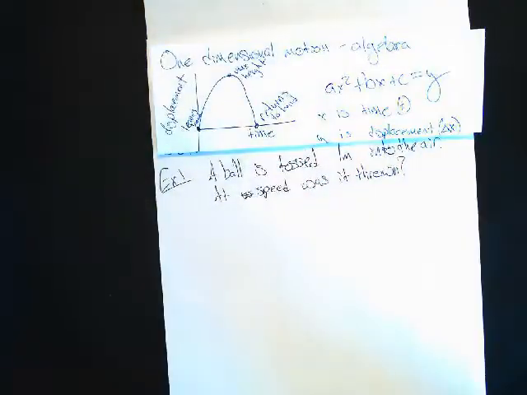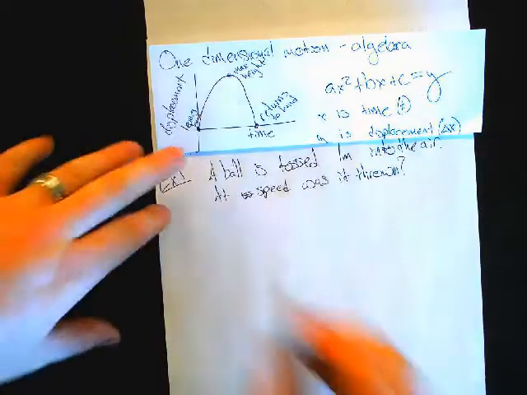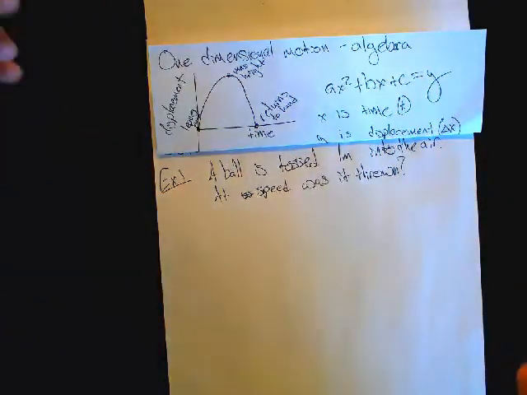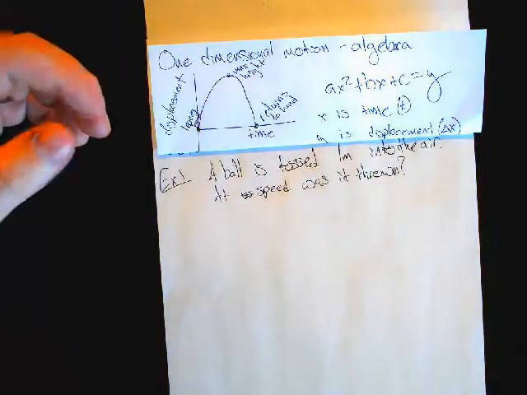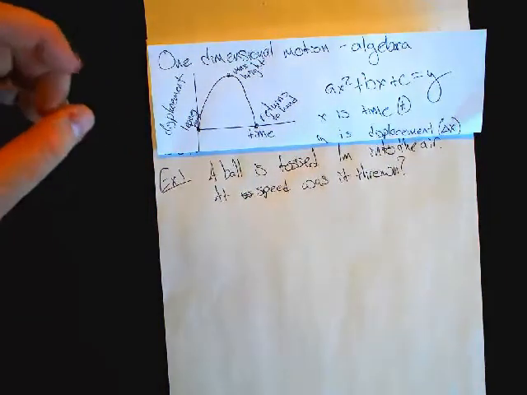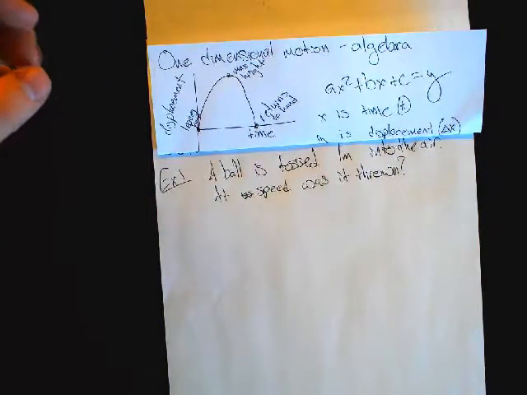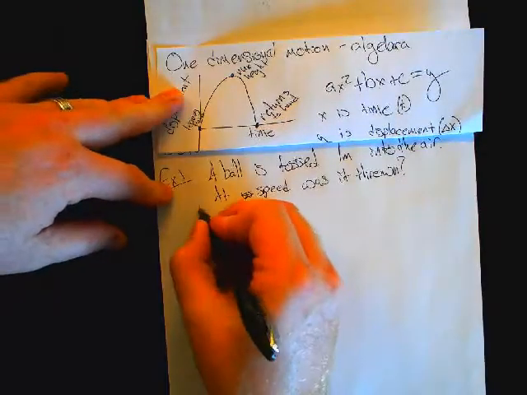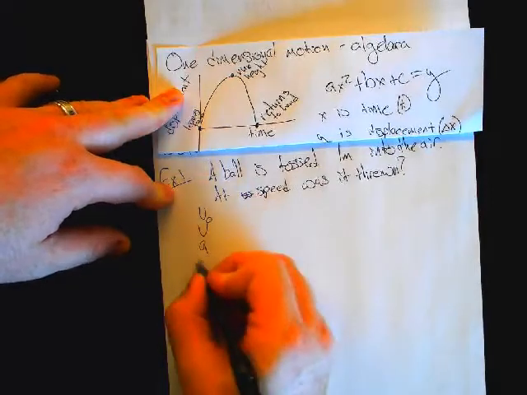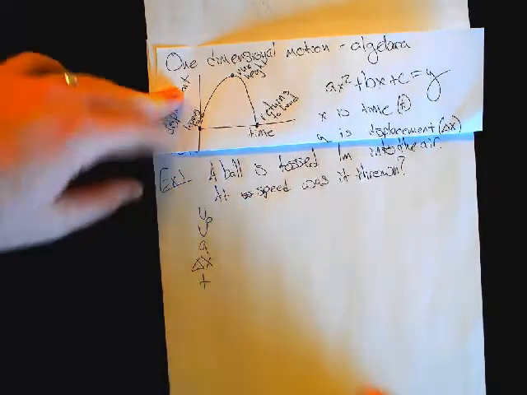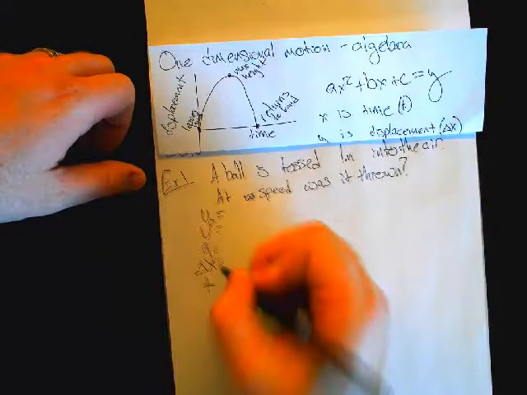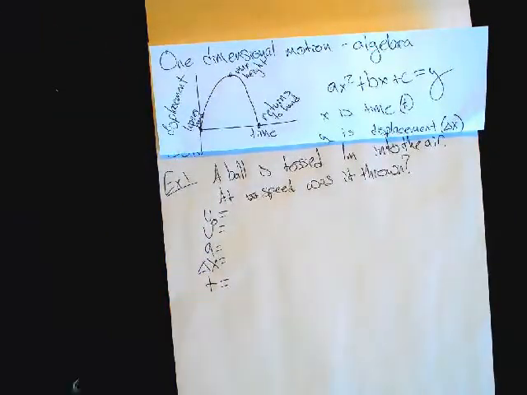Okay, after I've made my drawing, my next step is identify. I'm going to list out any variables that I could possibly use. Since we're talking one-dimensional motion, I know that those variables are initial velocity, final velocity, acceleration, change in position, and time. The ones that just appeared in our equations. So v naught, v, a, delta x, t. What ones do I know? What values do I know?